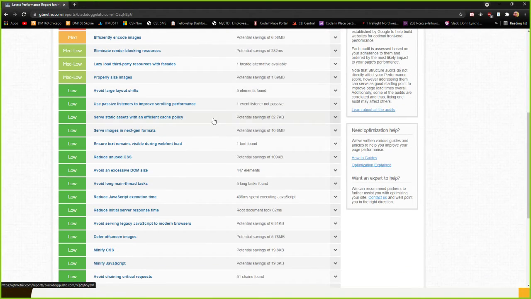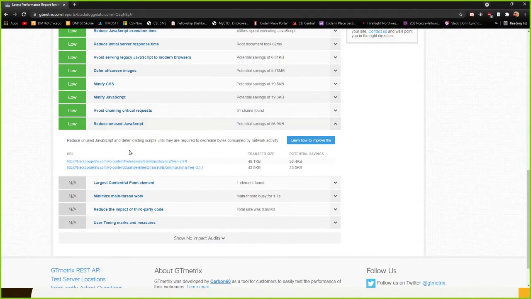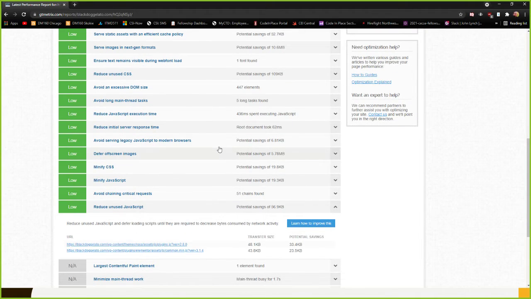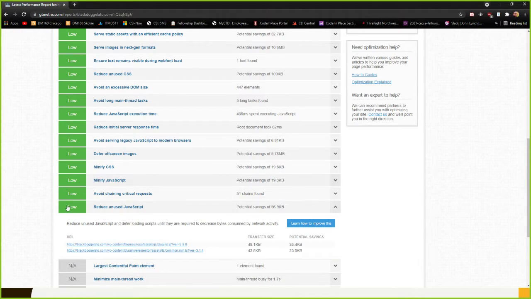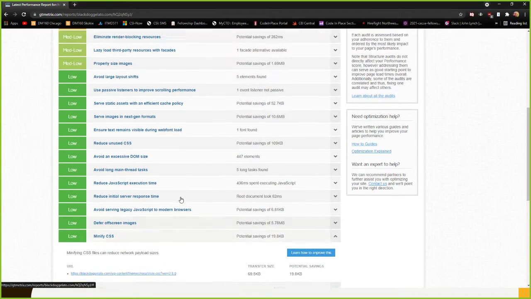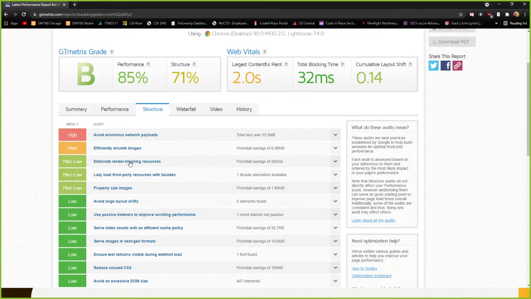And essentially, the structure is going to tell you some issues that they found. And you can see here, if you reduce unused JavaScript, you can go ahead and defer loading scripts and stuff like that. And now, if you're not too familiar with coding or anything, this might seem like a lot, but you can check how well your web developers are doing and stuff on your website as well. If these are a bit higher, you can definitely double check the code. But because these are lower, it's not that huge of a deal. But definitely for the high and medium low impacts, that's something to take into account here.